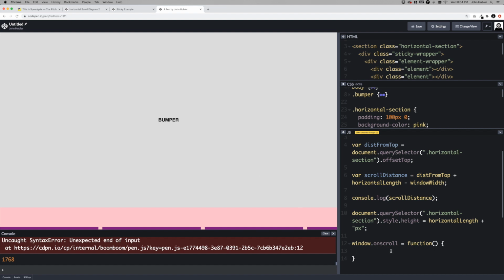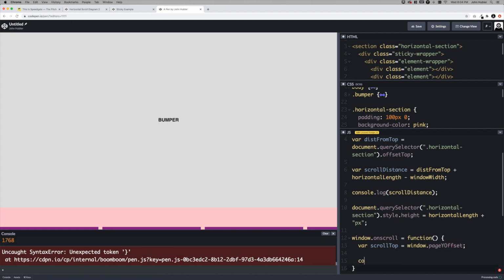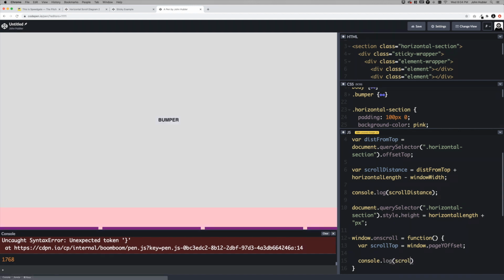Inside here, the first thing that we're going to do is detect how much we've scrolled down the page. To do that, we say var scrollTop equals window.pageYOffset. I'm going to do a console.log on scrollTop here, and I want you to watch what happens.